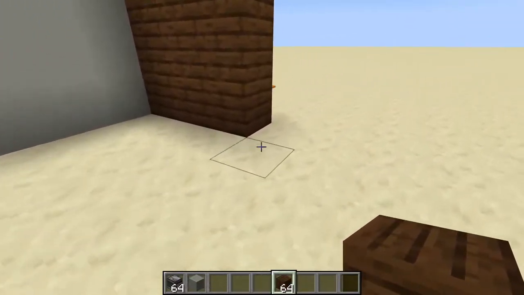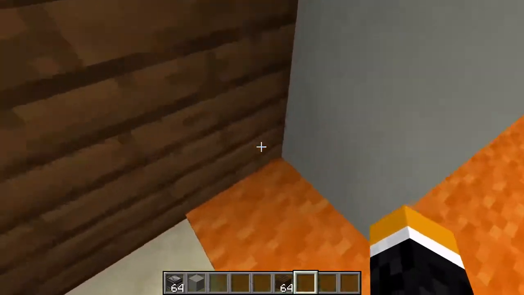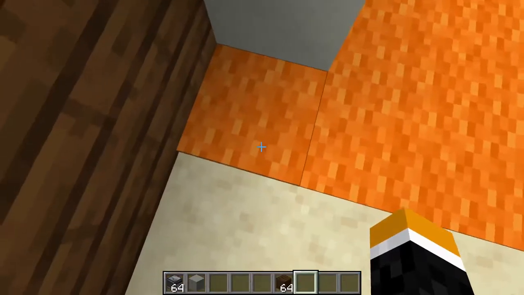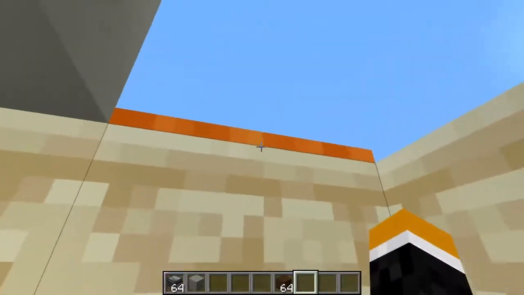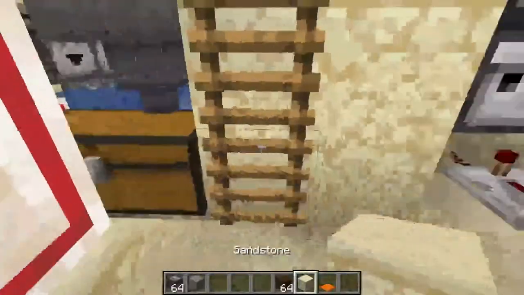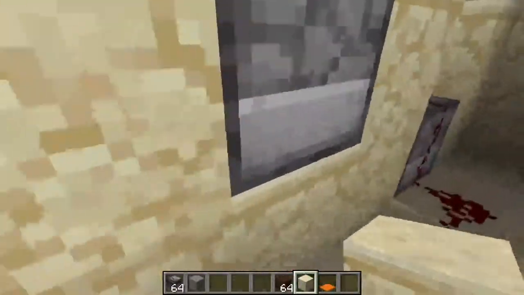So now let me show you how you get in for actual maintenance purposes. You can pick your own way, depending on how you build it, but I just have it set to be like this. You hop in, you replace the carpet, and you hop down. So as you can see, it's kind of a mess in here.